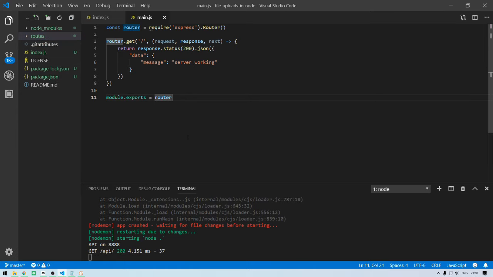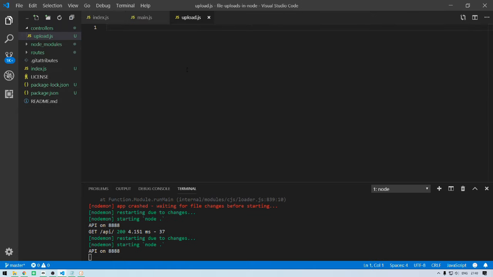Okay, so with that working, we can go ahead and create a new folder just at the root of the directory again and call it controllers. And in here, we just want to create one file. I'm just going to name it upload.js. This file will be responsible for handling all of the file upload functionality. So when files are uploaded to a specific endpoint that we'll create in a minute on our routes folder, they'll be handled by this particular function.